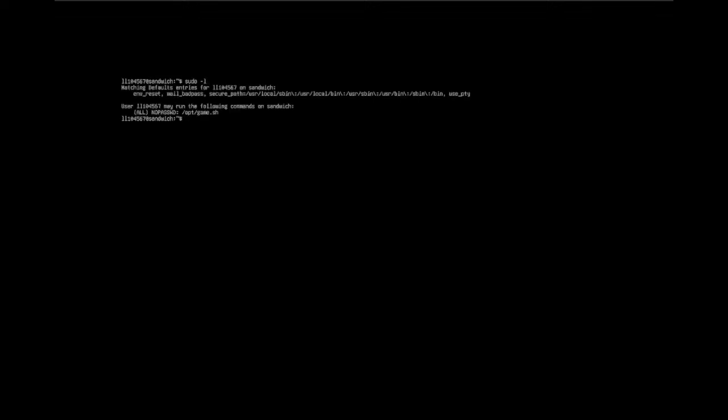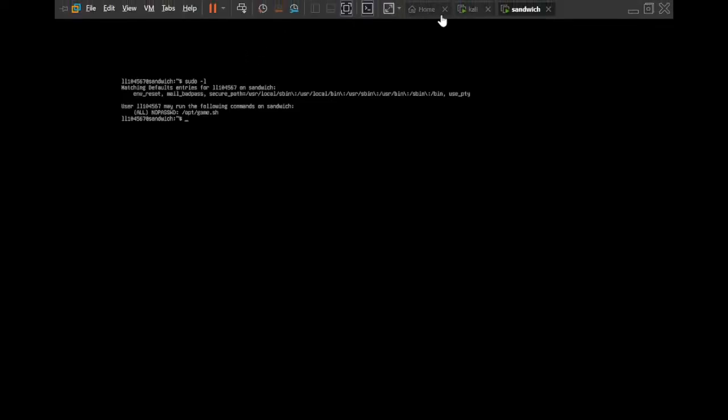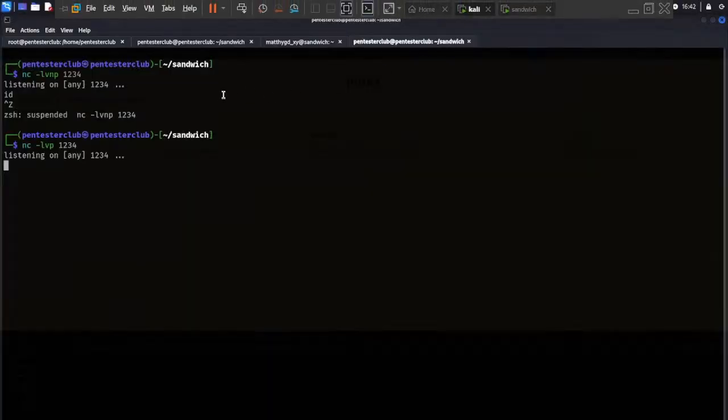So in this case, let me just quit this. You just try sudo -f. Quit. Just type sudo -f. Relax. Here I have game.sh. While I would like to go over there to get a reverse shell, it's quite impossible to get it here as a reversal.